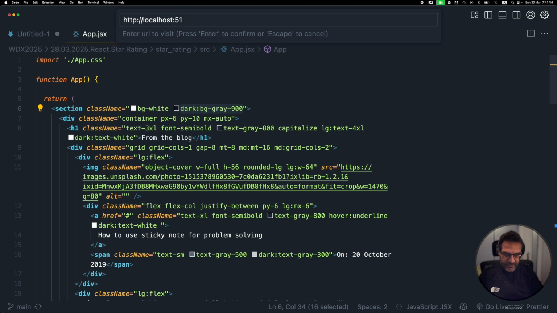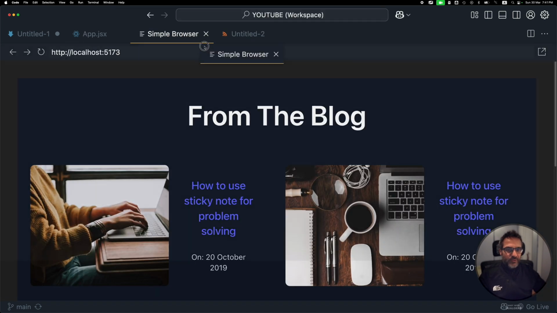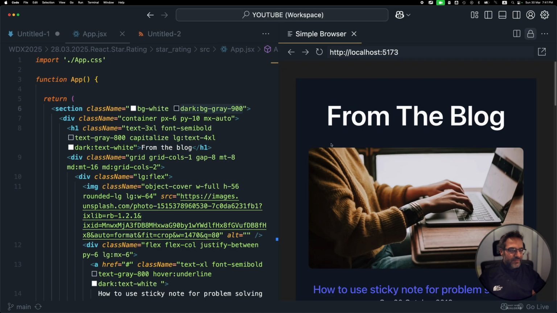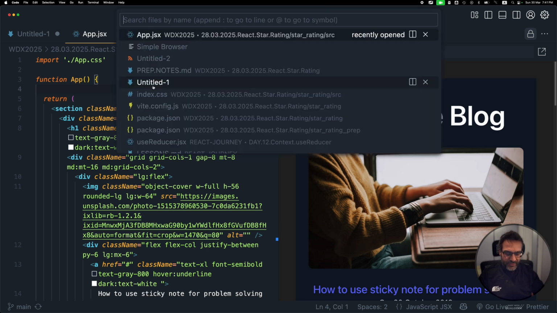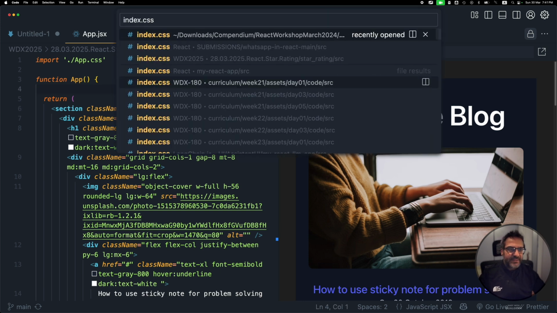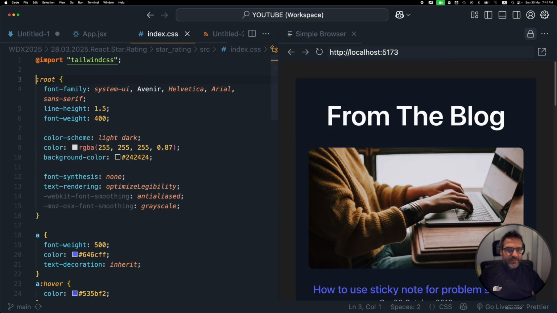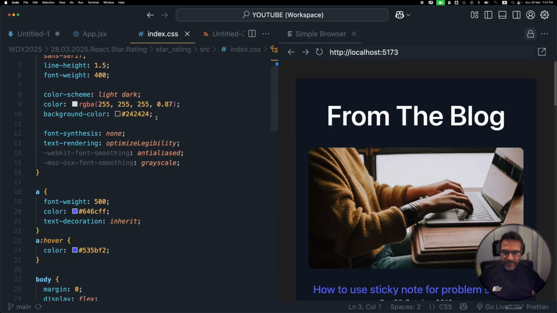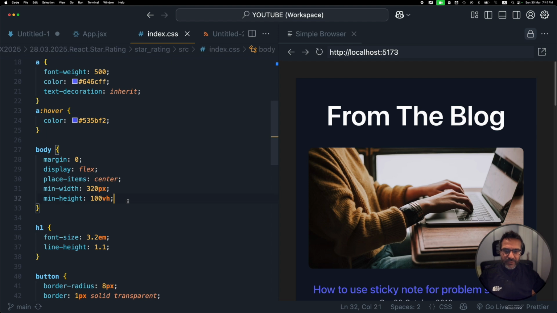By the way, this is the numeric format of Vite, so you can kind of read Vite here. So I'm going to be placing this here just to skip the switching and toggling between the browser and the editor. So this is the background for the dark mode. Let me open up the index CSS, and I'm going to be looking for the body.